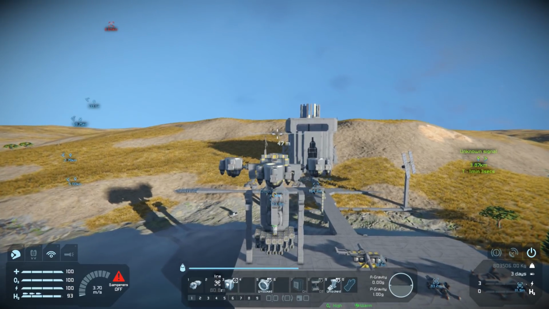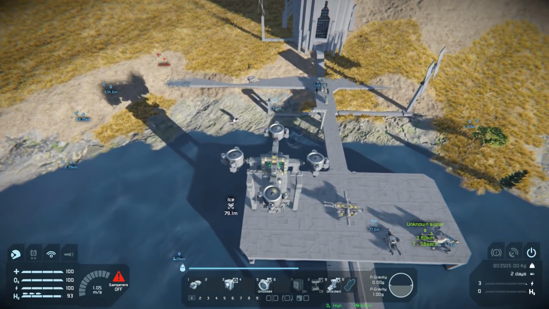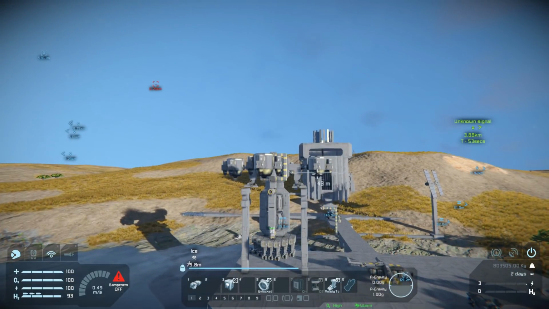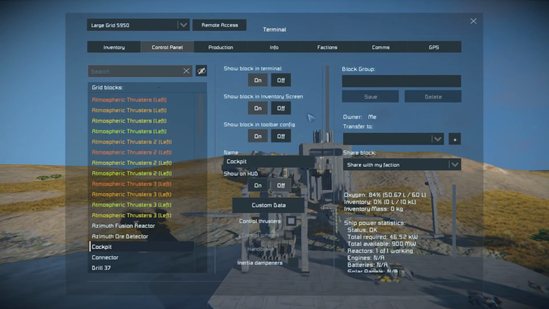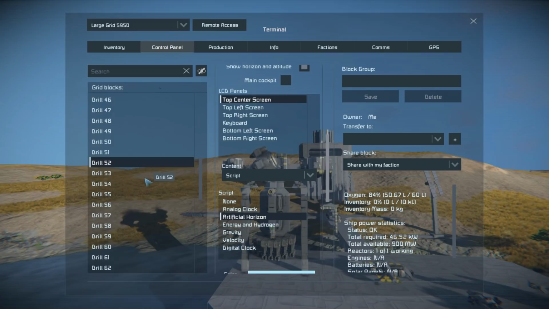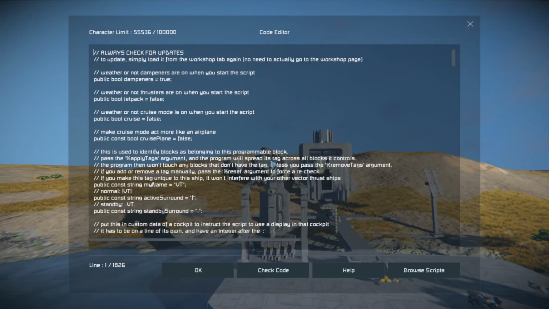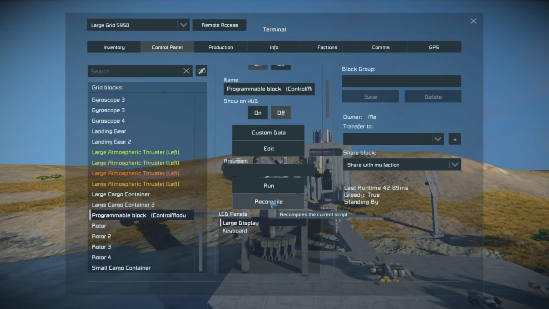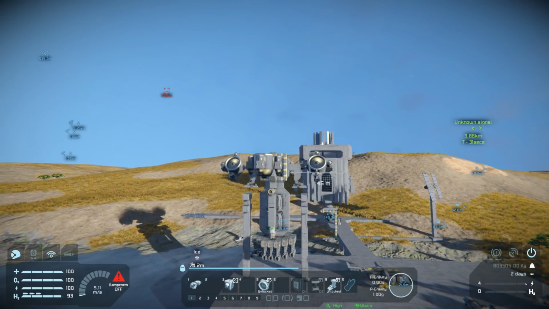Do I need to recompile that maybe? I think I need to recompile that. Is it sitting down? No, it's not. Okay, sit down. Turn that off, recompile. Did the numbers change? Programmable block. It's finagly work. I don't know. It's just a thing of trial and error most of the time. Most of the time it's exactly that.